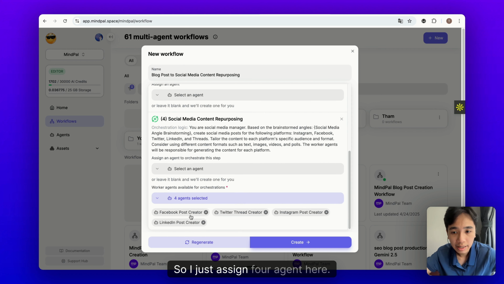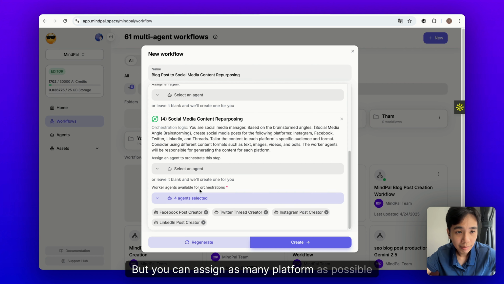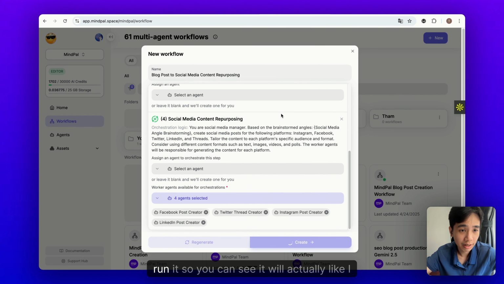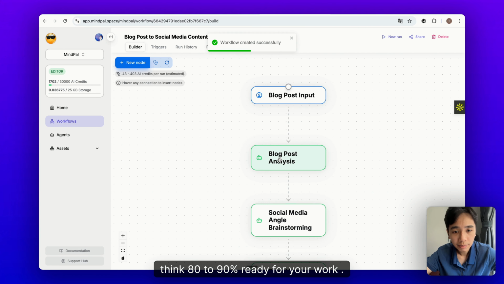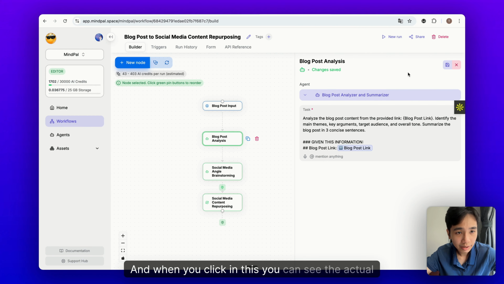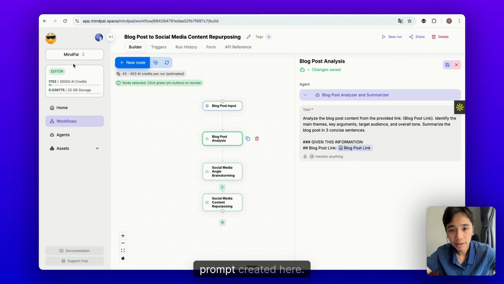I just assign 4 agents here, but you can assign as many platforms as your process needs. For demo purposes, let's create this workflow and we will try to run it. You can see it is actually about 80 to 90% ready for the work. And when you click into this, you can see the actual prompt created here.